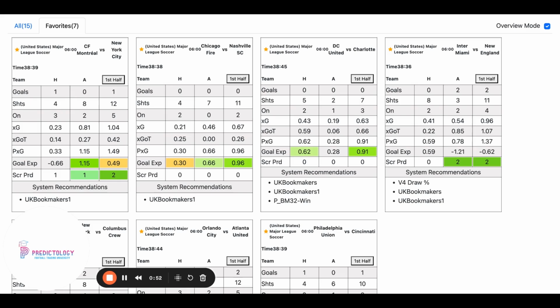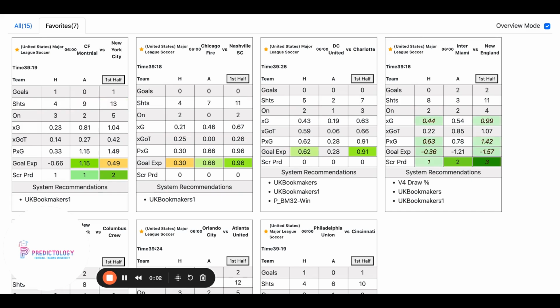Over time, if you learn to use this tool correctly and combine it with your experience, what you should see is the accuracy of your trading, the win rate of your trading, should both increase. In addition to that, you should find yourself making more successful trades, trading at better value because you're delaying your entry point based on the data that it's showing you, and ultimately improves your overall performance as a football trader.